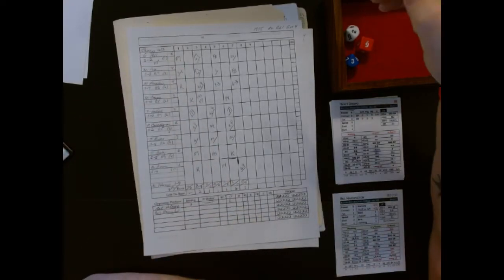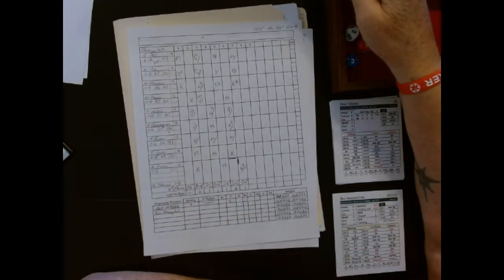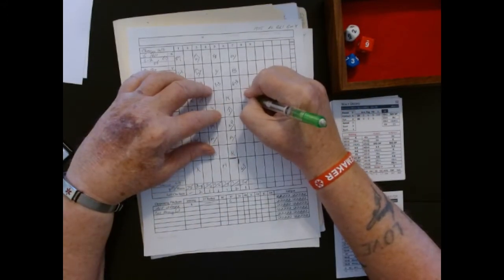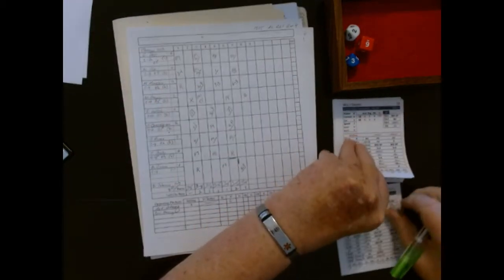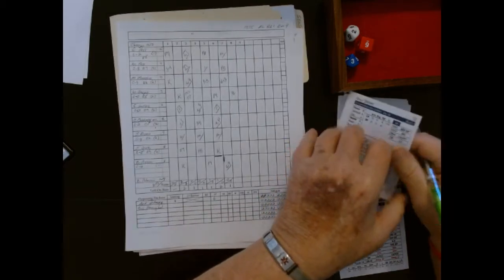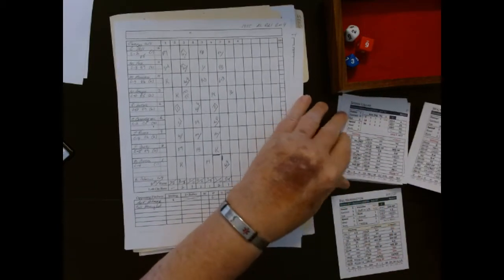623, so it'll be a 628. 628, and that's a pop out to short. Says F6, fly out to short. I always make them pop out.